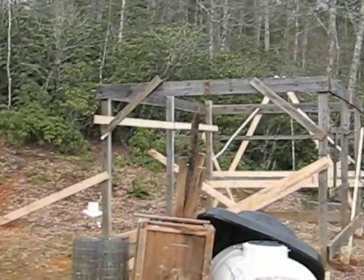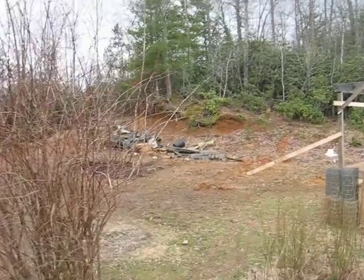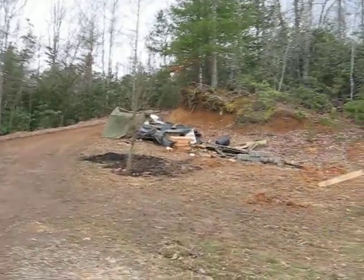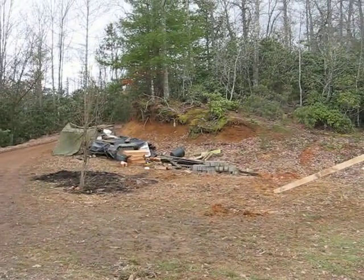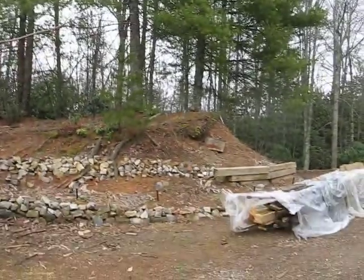So, yeah, it's not all the way ready, but it makes there a whole lot more space for garden and stuff, because this is all going to be garden now on the south side of the barn. So yeah, hopefully we'll have a good crop. And then these trees, I think those trees will have to go, but it's coming along.